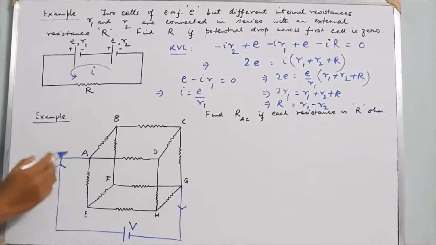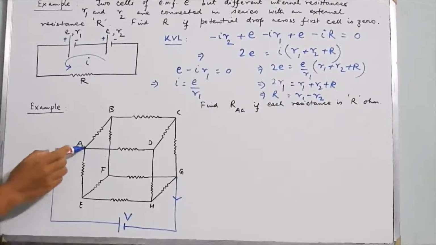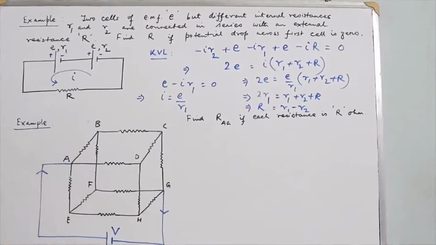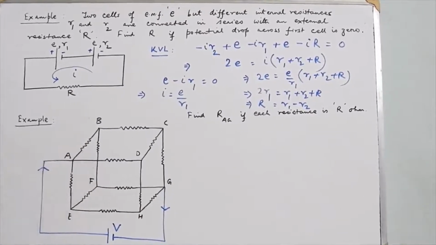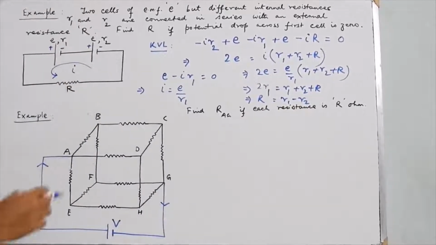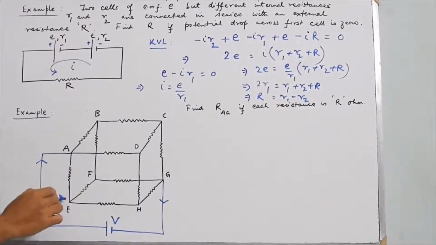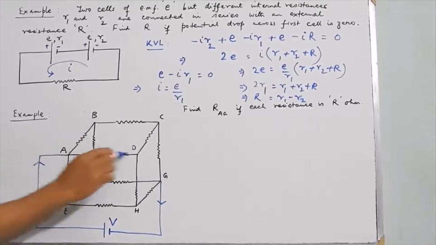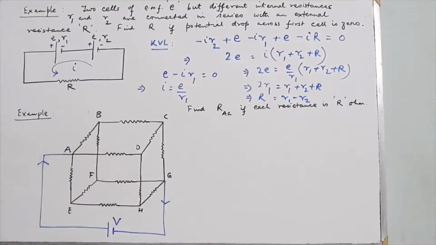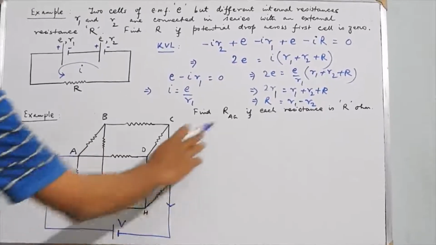Now this current that is entering at the point A is branching into three different directions. This direction and this direction. And all the resistances are of same value, that is capital R. So symmetrically, the current entering this one, this direction and this direction, that means along AB, AE and AD will be definitely equal because each resistance is capital R.